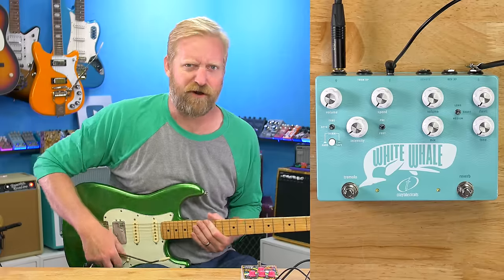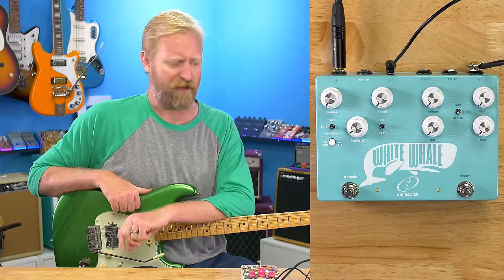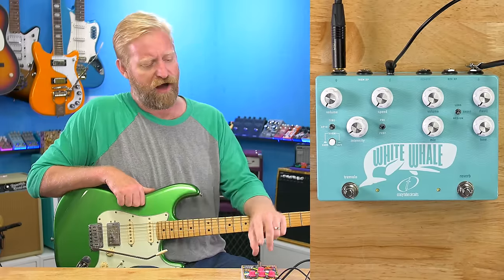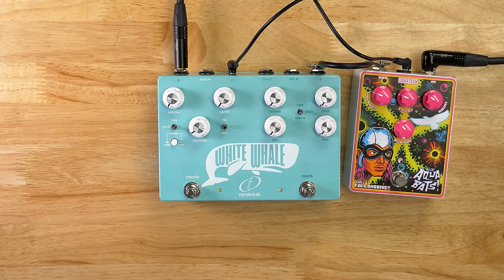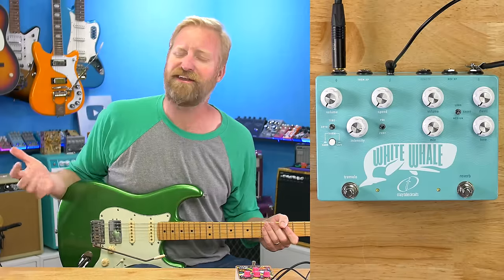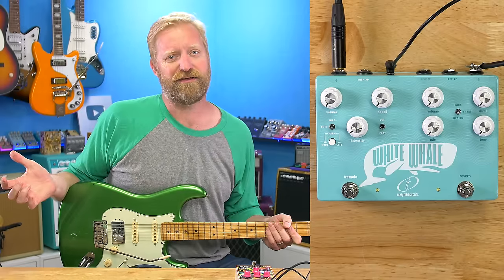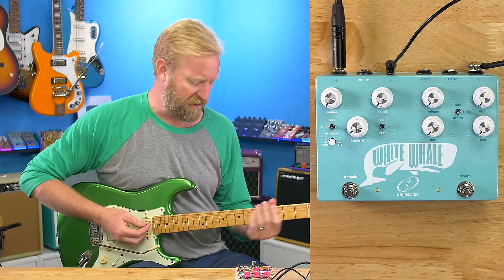Alright, let's get started. I'm gonna scoot over to the side a little bit to give more screen space to the White Whale. Also, I've got the Falcon Drive set up as a dirt pedal before the White Whale, just in case I need some dirt. I'm gonna need some dirt, right? I mean, that's a given. So anyways, here we go. Here is my dry signal.